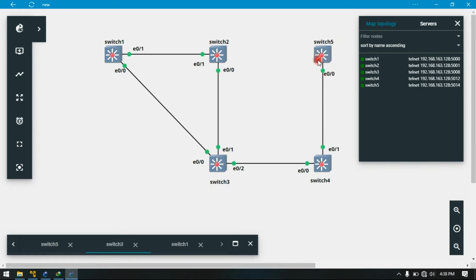So from switch 5, data has to travel to switch 4 at a cost of 100, and traffic is designated to go to switch 1. So therefore it has to travel from switch 5 to switch 4 at a cost of 100, and therefore from switch 4 to switch 3 at a cost of 100, and then on switch 3 it has to pass through the root port, and the root port is the port assigned to a switch to get to the root bridge.